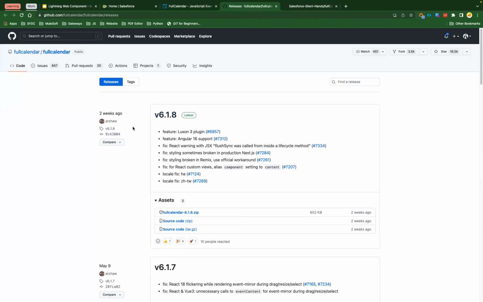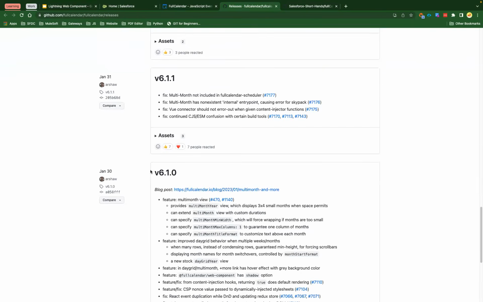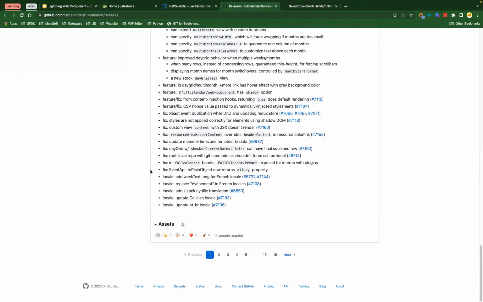And what we have to do is, basically, the latest versions of FullCalendar, like versions 4, 5, 6, are not supported in LWC. To make the support for version 4 of FullCalendar, there are some tweaks that we need to make. So I'm not going to touch that. Version 3 is supported. So we are going to take version 3 and we are going to talk about how we can implement FullCalendar version 3 in Lightning Web Component.